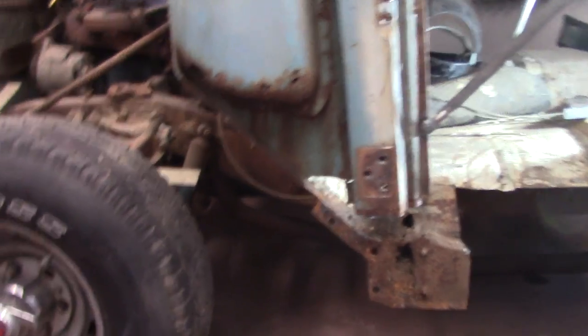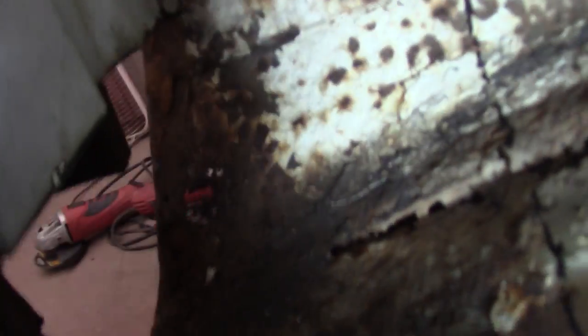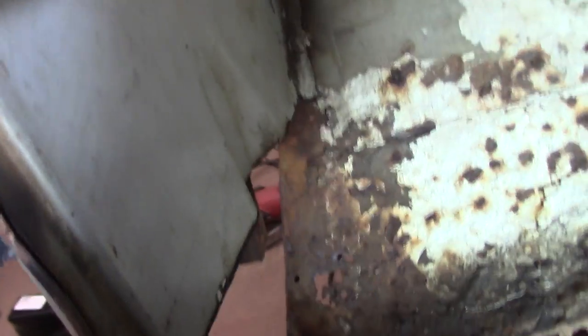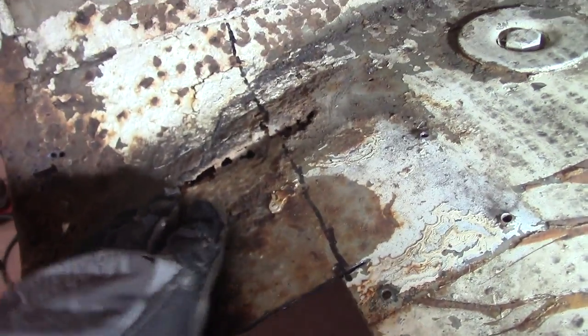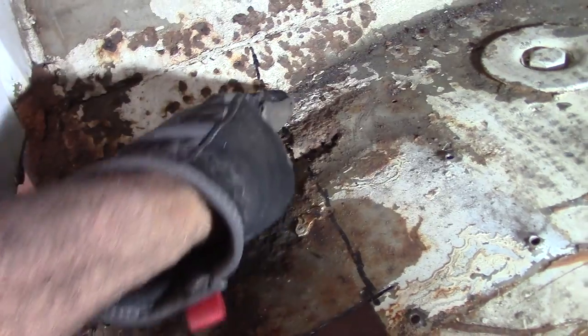Okay, after getting this door pillar taken out, that's what we're looking like. The inner panel ain't as bad as the other side. I had to cut it way up here. So that's what we're looking like. The floor's pretty good on this one. There's nothing going on up top, but all down in here, just like the other side. I'll cut straight across here, and I'll fill a patch in right in there.